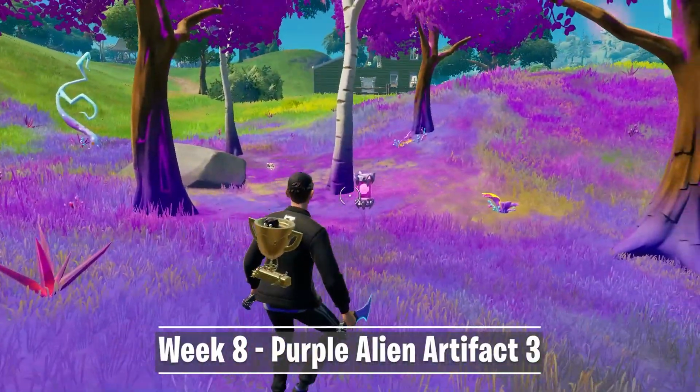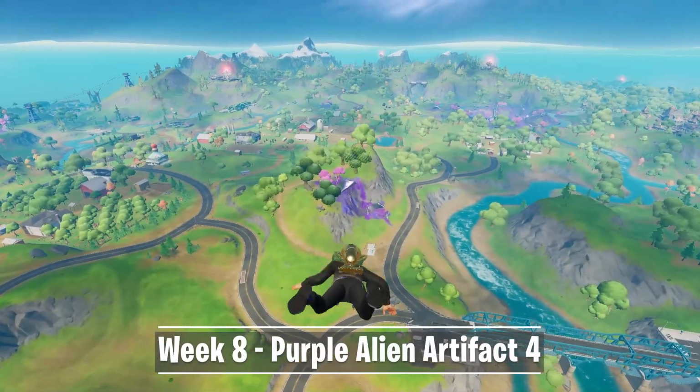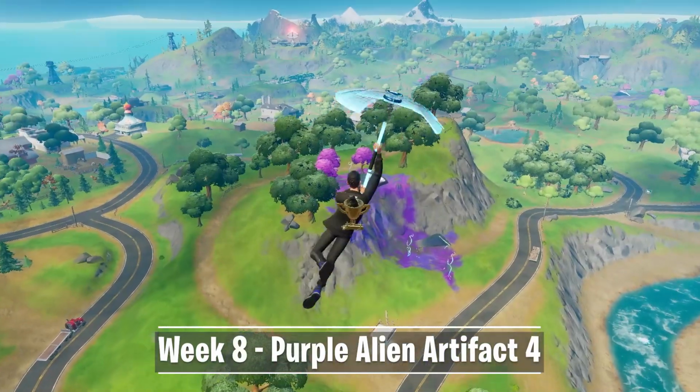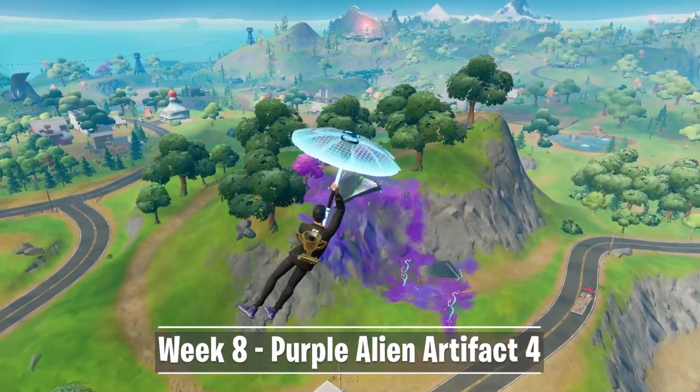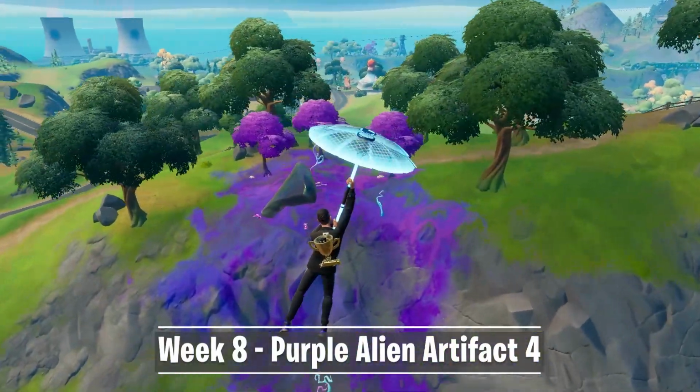Collect the artifact and move on to the next location. Artifact number 4 can be found at another purple area. This time it's located between Corny Complex and Pleasant Park. It's on the hill with the scenic spot landmark and close to the blue steel bridge. This artifact is floating under a very big rock inside this purple alien zone.